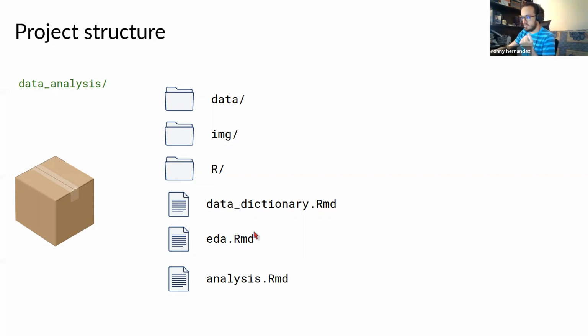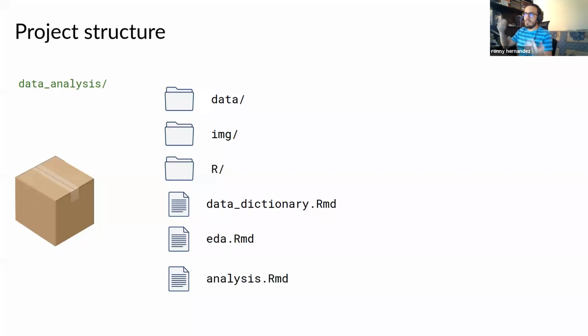And these are the main files of my directory, because here I have all my code to create my exploratory data analysis, for example, or my data analysis. But also I can have all the text where I can write my interpretation of the results. We are going to see in a moment what an R markdown file is. But this is the minimum structure that you want to have on your directory.